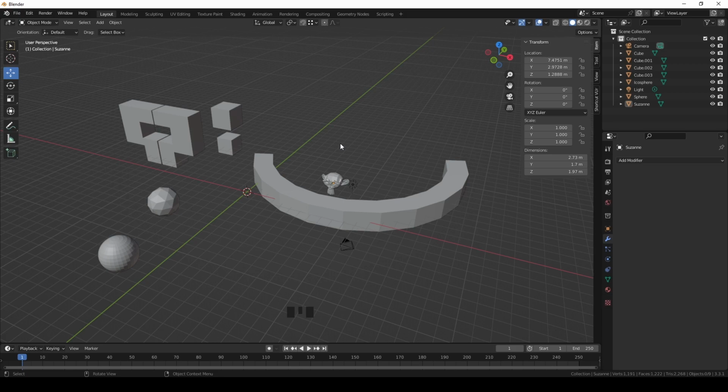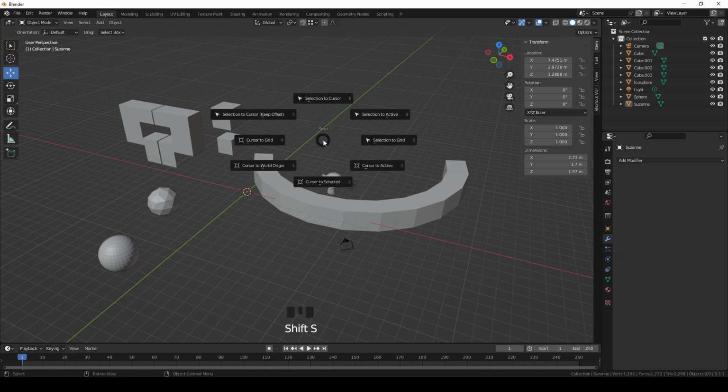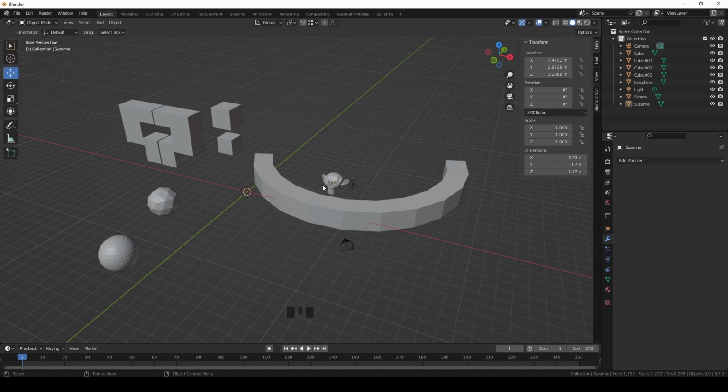This is a very significant thing in Blender before we start modeling, and we see a lot of these things, like Shift S for selection or cursor to 3D cursor. Okay, we saw the 3D cursor, we saw the origin points, and they show us many options. They are so important.